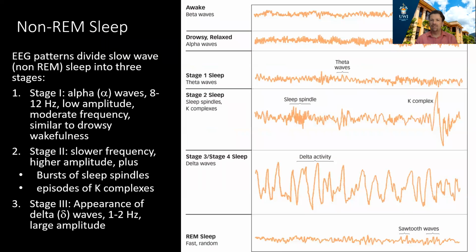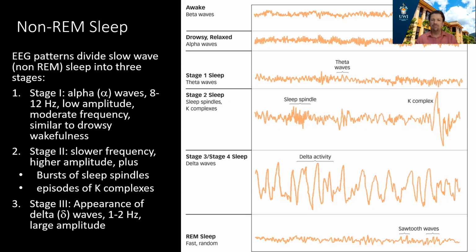Now, these cycles have been described based upon diagnostic or particular characteristics of the EEG. When you're awake, we tend to have low amplitude, high frequency waves known as beta waves, anywhere from 14 to 30 hertz. If you become drowsy and you close your eyes, especially over the occipital lobe, you see a slowing down of the EEG into what we call alpha waves, 8 to 13 hertz. And these appear during stage 1 sleep, as well as the slower theta waves.